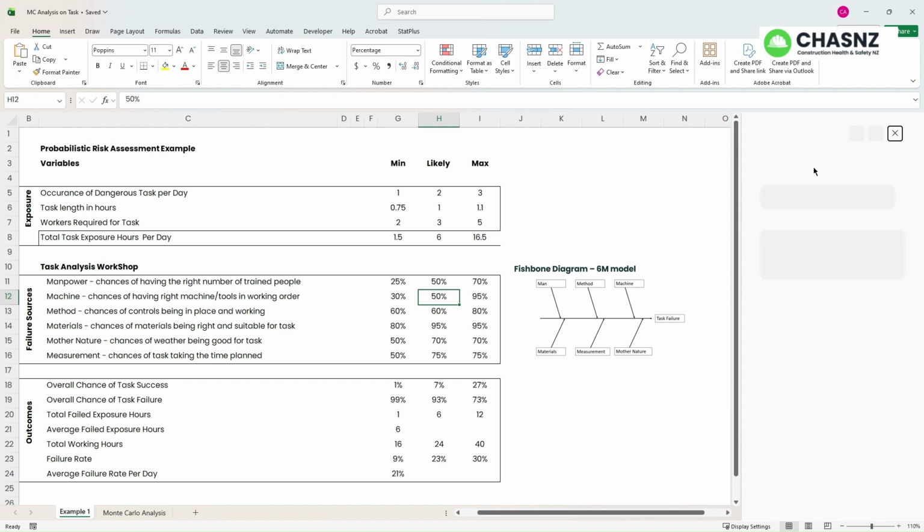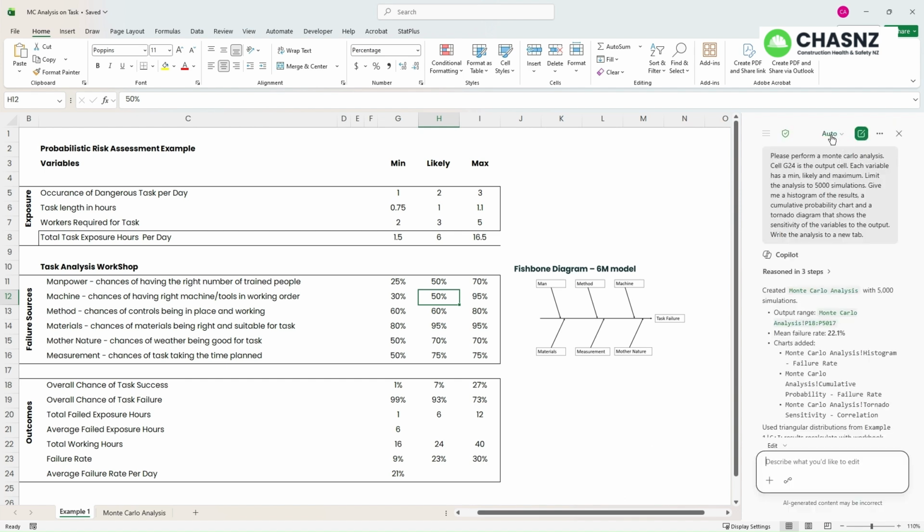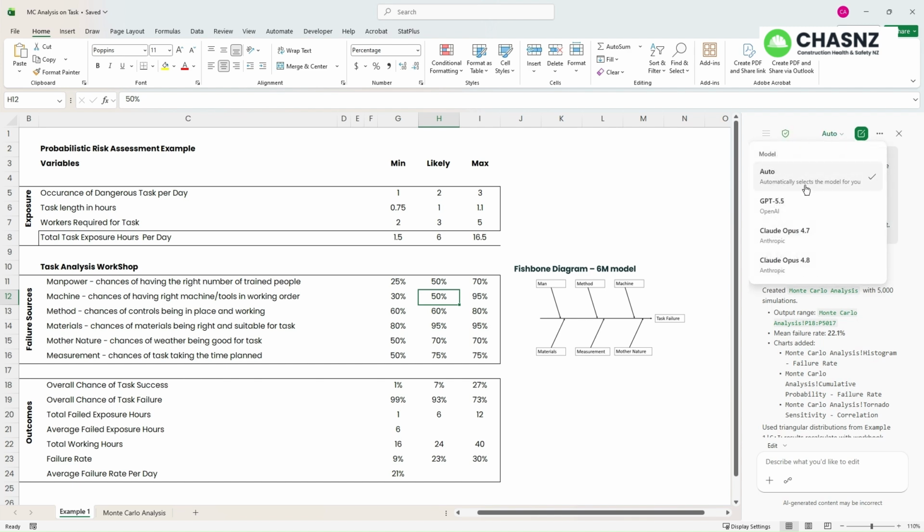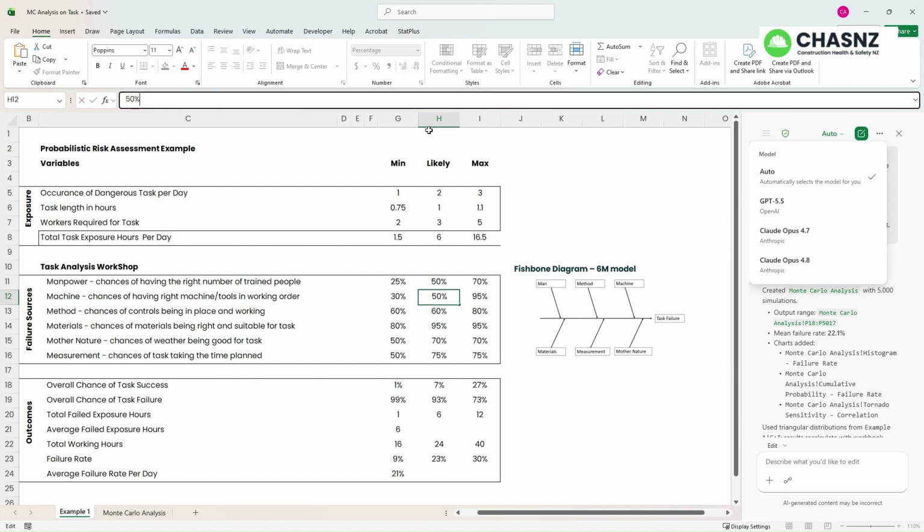Just a couple of other small things. You can see there that I've got the enterprise data protection on there. So if you are writing your own data, make sure you've got this, so that the data stays within your own confines. Of course, you can also pick the model that Copilot works with. I just leave it on auto. I guess you could play with it and see if some of these other ones do it faster or better. I'll leave that up to you. More than happy to share the script, and these practice models as well.